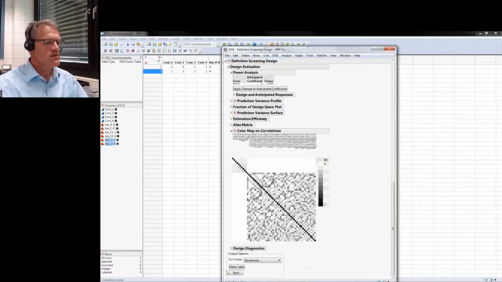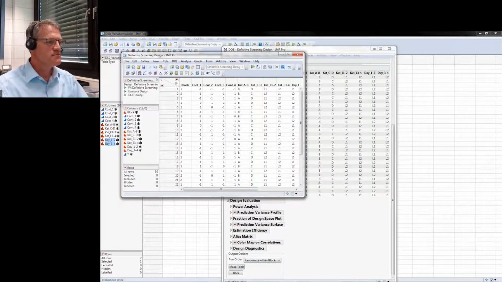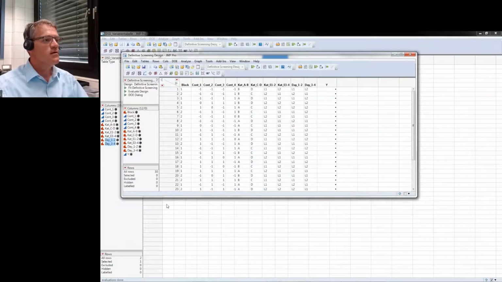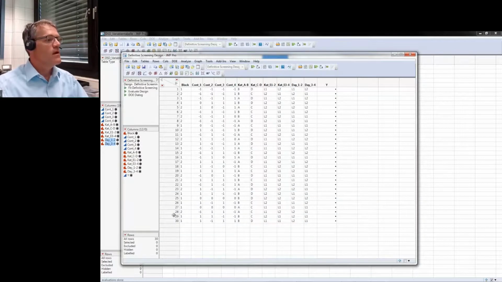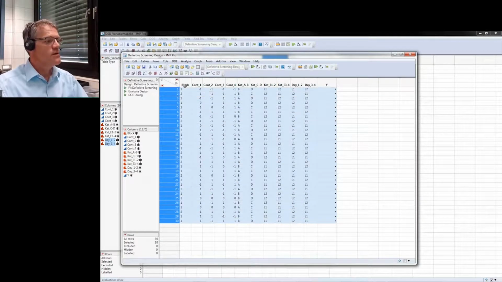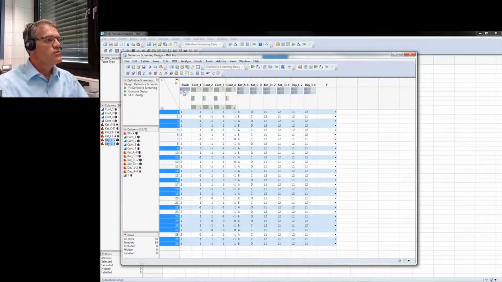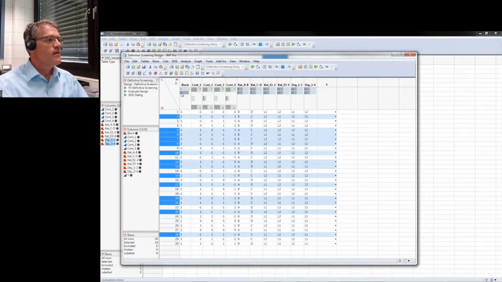And then to come to the final table, it's wise in this case not to randomize within the blocks, but to completely randomize the table and just hit Make Table. Then we have our working table where we can start on. And so we see we have our 30 experiments being in 2 blocks, which we don't consider for now.